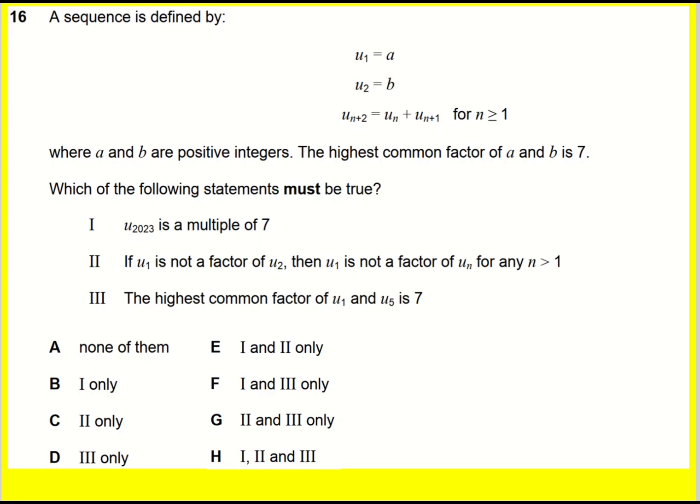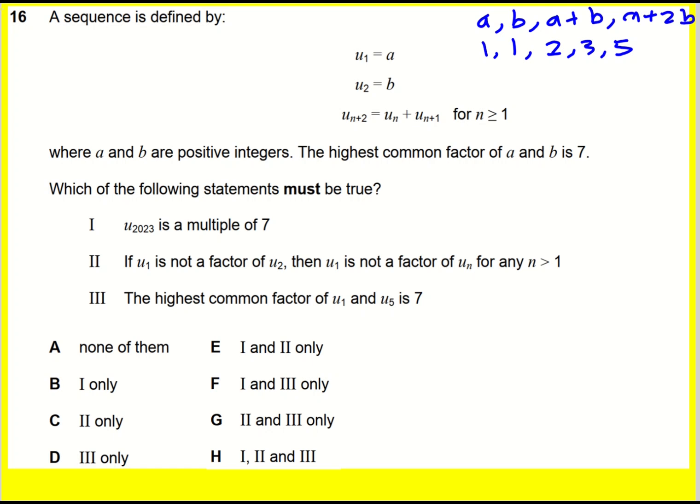This is a rather unique recurrence question. So the starting point is quite typical. We've got A and B, and then to get the next term, you add the two together. This is how you construct a Fibonacci sequence when you start with 1 and 1. You get 2 and then 3 and then 5, etc. But in our case, it's A, B, A plus B, A plus 2B, and so on.